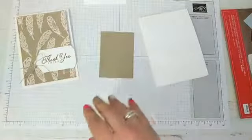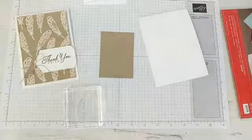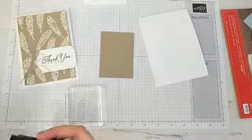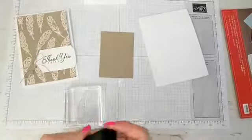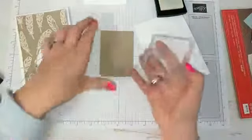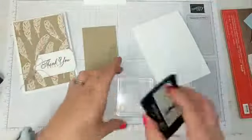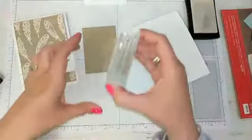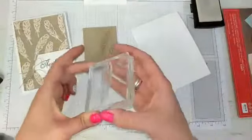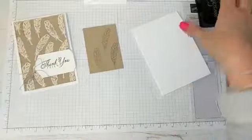I've already done a piece anyway, so I'll show you how we're going to do this with the feather. I just need to find my feather. Here he is. So we're going to use the feather with some Versamark. I'm going to show you what we do on the small piece. I'm just going to make sure it's nice and inked up, and then we're going to stamp. I think this has still got a bit of Memento on it, like so, and keep going until your card is full up. I'll just show you a little bit to start with.